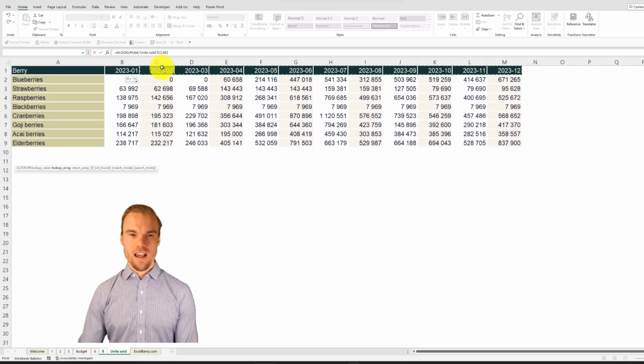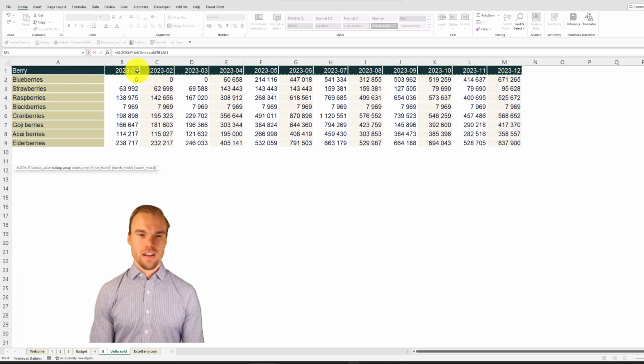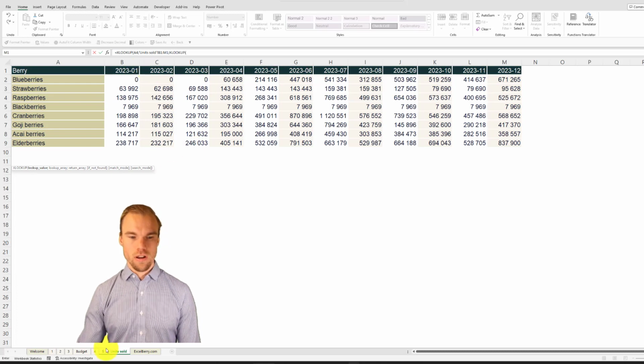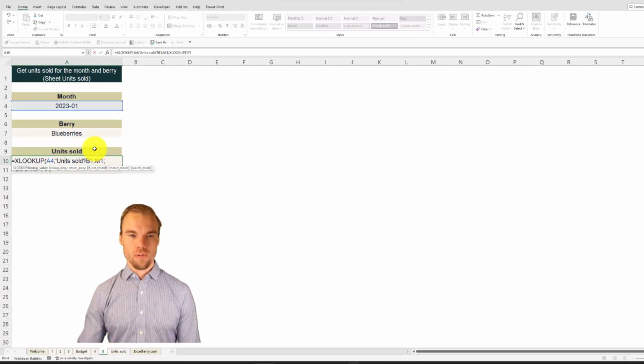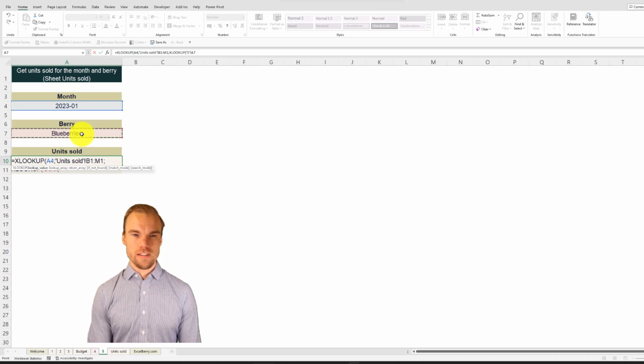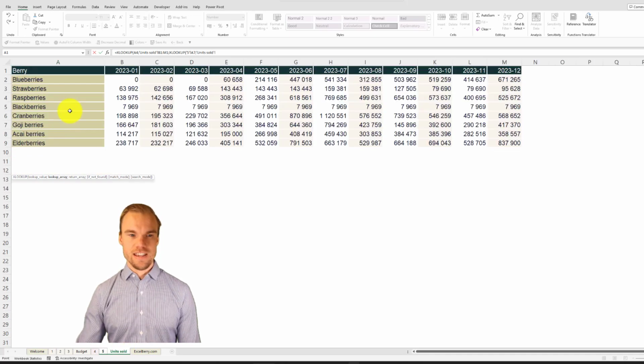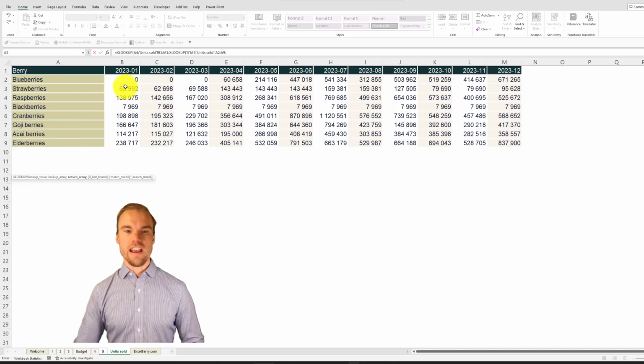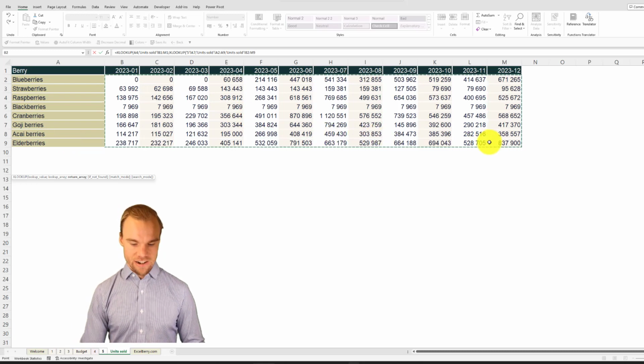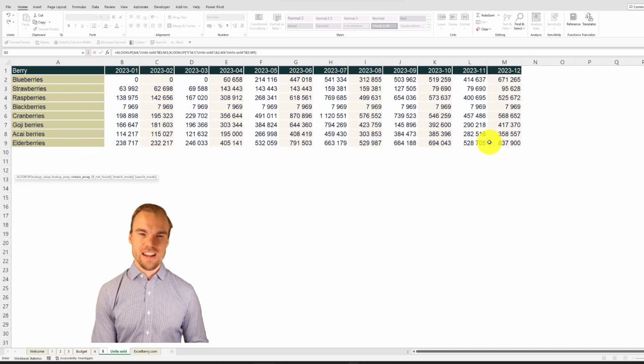Let's take these here, and the return array should be another XLOOKUP function where we look for the blueberries in the berries here, and then our return array in our second XLOOKUP function should be our data here. And then we close the second XLOOKUP and then the first XLOOKUP.